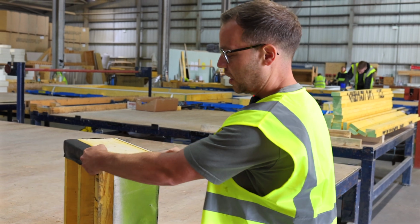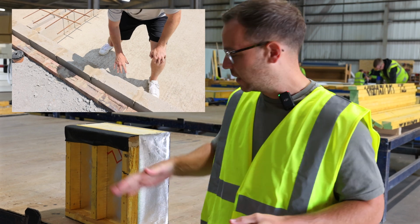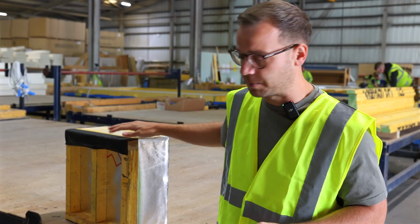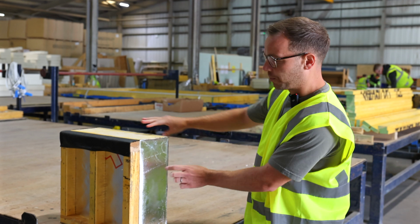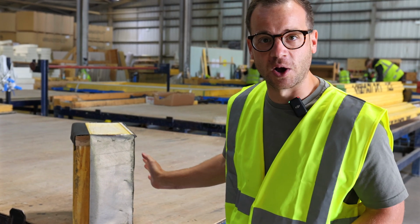So this structure here is, if you remember from the last video, I showed the block upstand. This is the structure that's actually going to sit on the block upstand. And then you'll have a 50mm cavity and an outer skin of brickwork on the back.